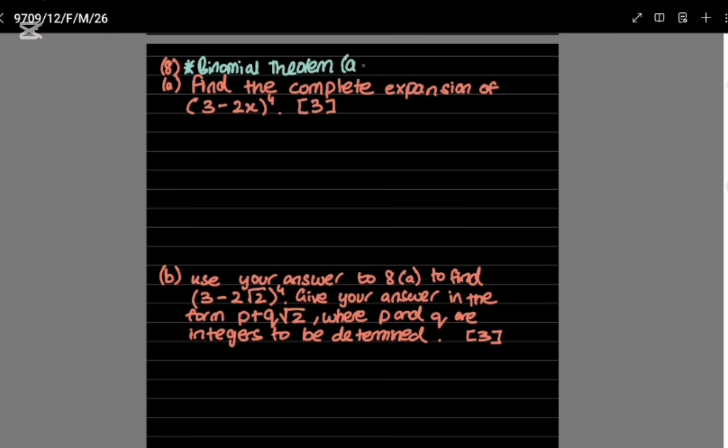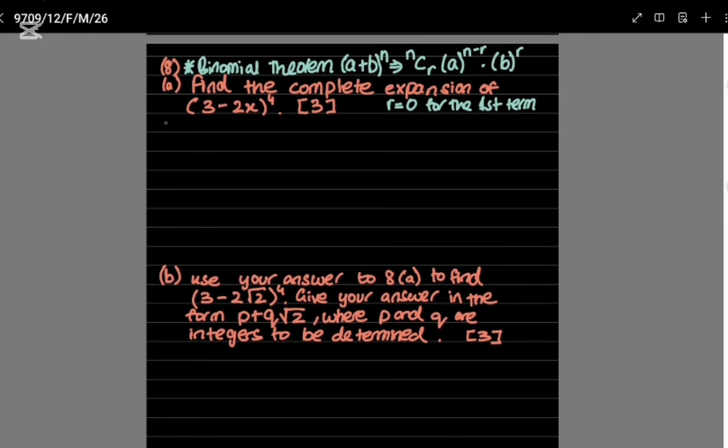Now what does this say? (a plus b) to the power of n, where n is the exponent, can be written as nCr, which you can find on your calculator, times a to the power of n minus r times b to the power of r. Now what is r? Just remember that for the first term, r is equal to 0. Then for the second term, r is equal to 1, and so on. You go like that, okay? So you have to remember this.